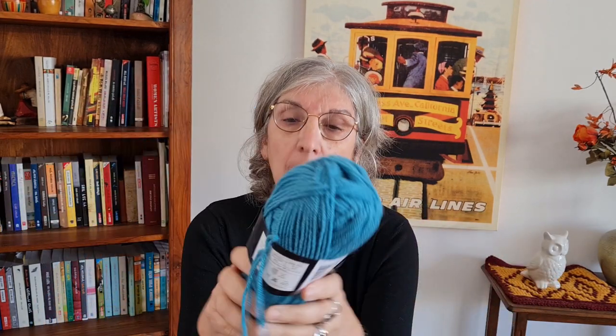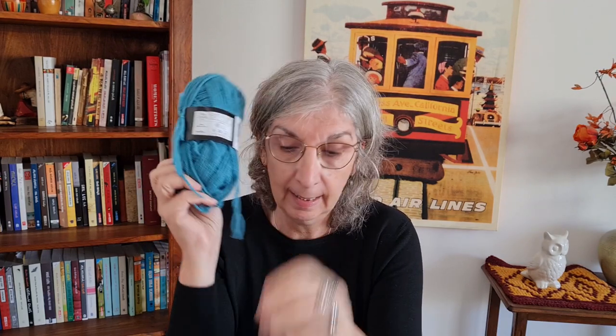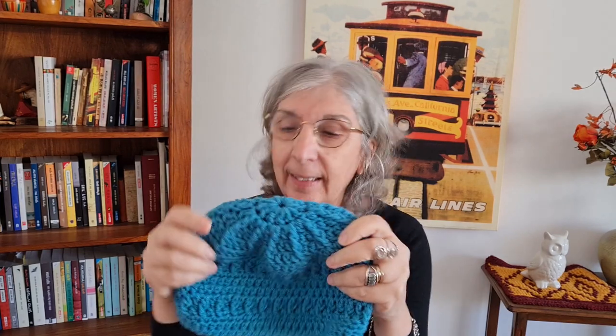I like this yarn. It's a simple yarn, not a very sophisticated yarn, but they have really nice colors, and it's very affordable, and very easy to use. And also because I was looking to make a beanie for my grandson and my daughter and her husband, and they are very active, I thought it has to be something that they can wash. So acrylic, if you think about the washing aspect of the yarn, is a good choice because you can put it in the washing machine at 40 Celsius and it's fine. Nothing happens to it. So this is the color Seafoam, which I really like, and I call this beanie the Seafoam beanie because of the color.